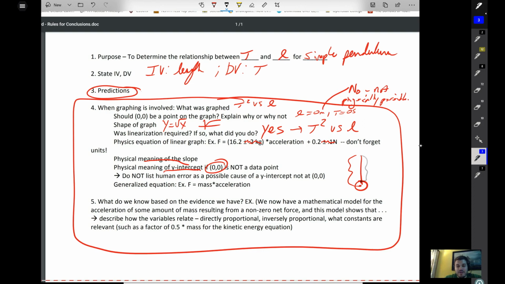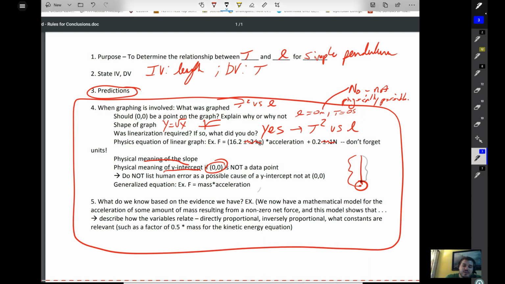So if you don't have a y-intercept at 0, one of the reasons could be that we weren't consistent in how we measured. Maybe some of us measured to the top of the washer, some to the middle, some to the bottom. We were inconsistent. Or we were consistent in measuring to the wrong point. Another example of something that could cause a y-intercept not at 0, 0 is that we were timing the pendulum using our reaction time with a timer. That's going to contribute just a little bit. If we're talking about 0.05 seconds squared, that's really not much. So a reaction time would be perfectly reasonable.